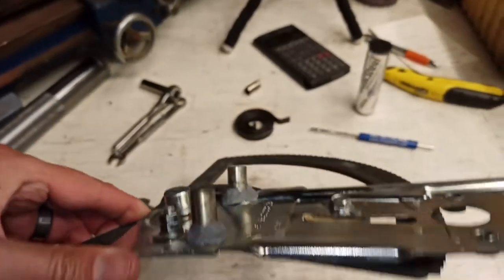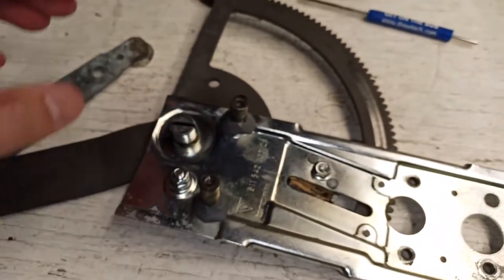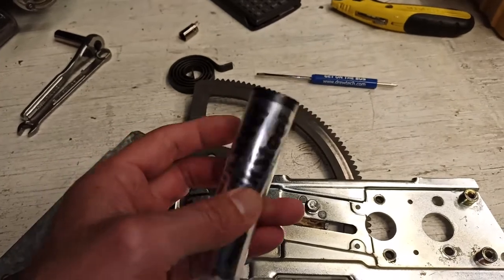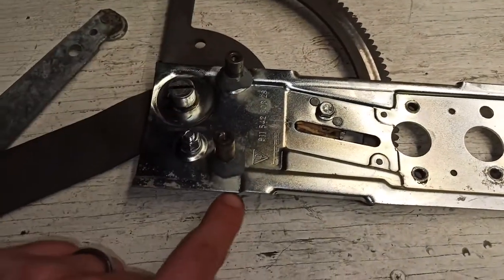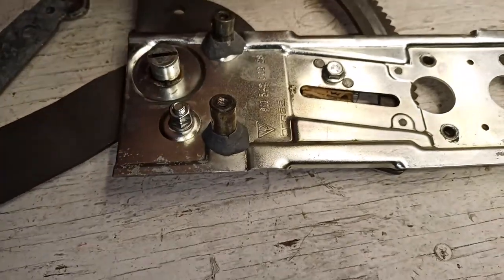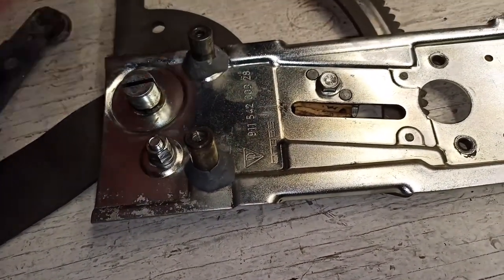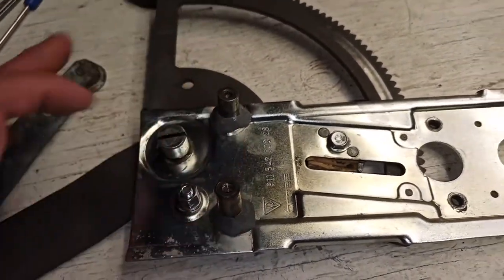Then I took some epoxy I had laying around. You can use some of the two-part JB Weld or something. This is the doughy epoxy that you smash together with your hands to mix it up, and then you apply it wherever, and then it hardens. I don't know how many years old it is. It's pretty old, but it seems to have worked. And now these things don't spin, so it should be easier to install now.